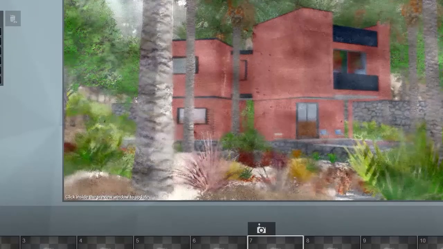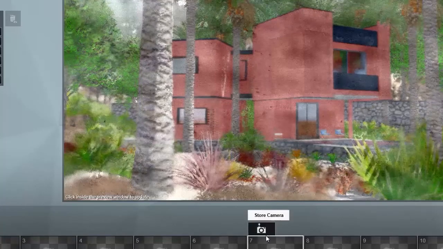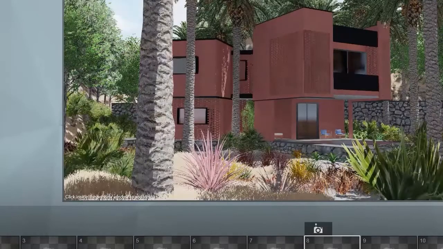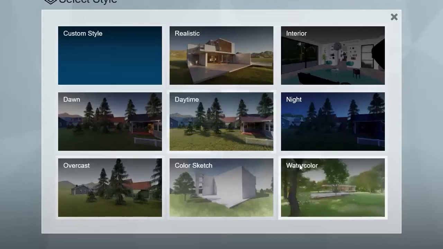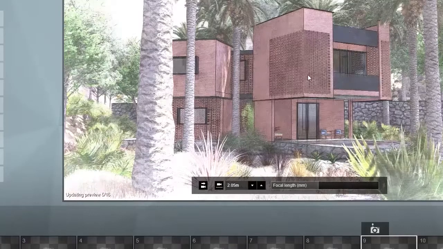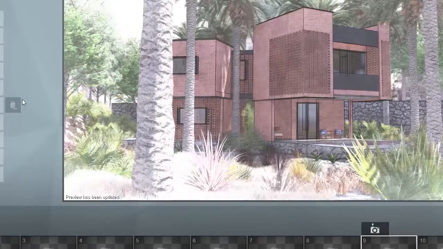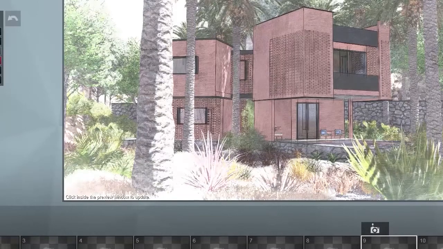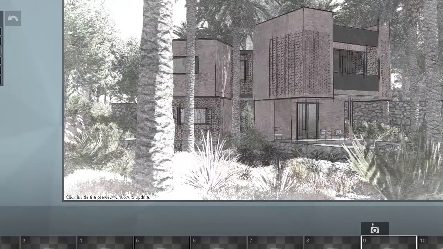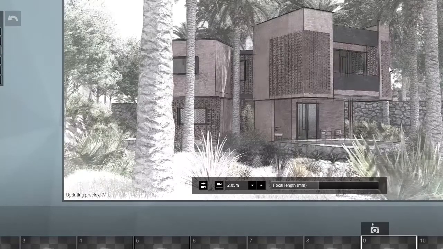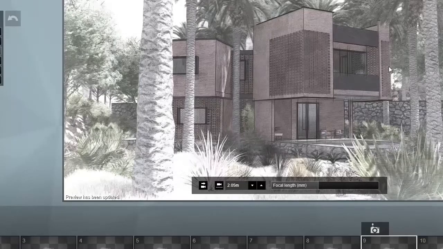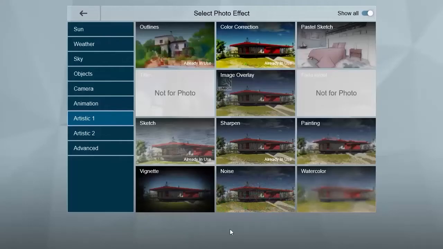Again, we have watercolor here, which will give you a watery color sketch. But if you want to get a sketch like that, you can use color sketch from this part, because this one uses a mixture of effects together to create something good. So in here you can remove the color or leave it as it is. Change the contrast, and in the end you can move this inside Photoshop and do more enhancements on that.